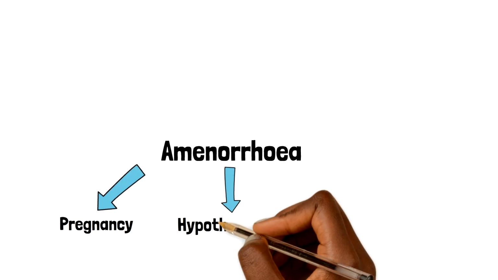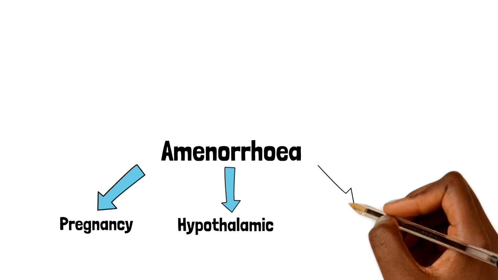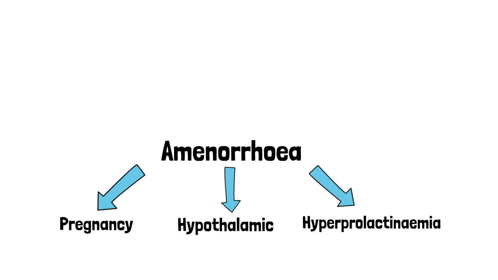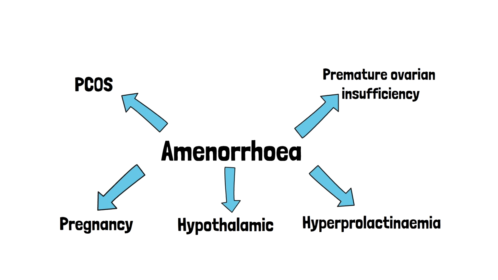You've got many causes of amenorrhea, but the most common causes are pregnancy and hypothalamic causes, so these are usually due to exercise, stress, and weight loss. We've also got hyperprolactinemia, which can be seen in pituitary disease and certain medications such as phenothiazine, promazine, and metoclopramide. Conditions like PCOS and premature ovarian insufficiency are also common causes, and of course our anatomical causes including cervical stenosis and intrauterine adhesions, which you can see in Asherman syndrome.